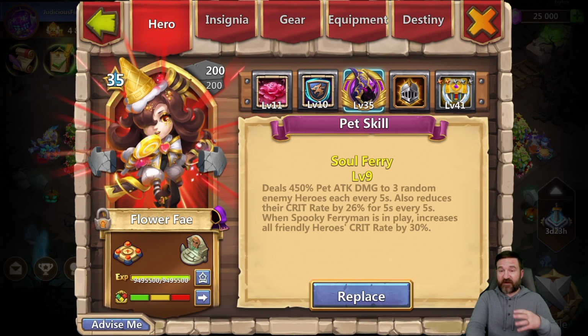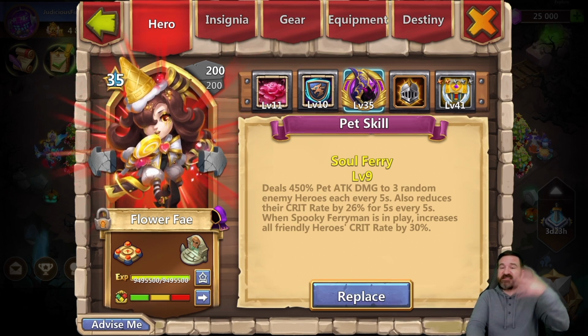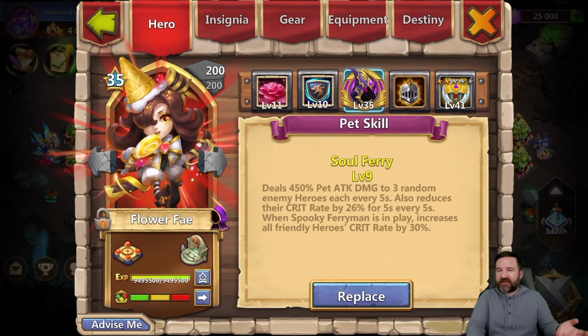When Spooky Ferryman pet comes out onto the board, just exists. Just existing alone. Not attacking, not being attacked, no caveats, nothing. Just existing. The hero gets a 30% crit rate increase. And that 30% crit rate increase is global and affects all friendly heroes.